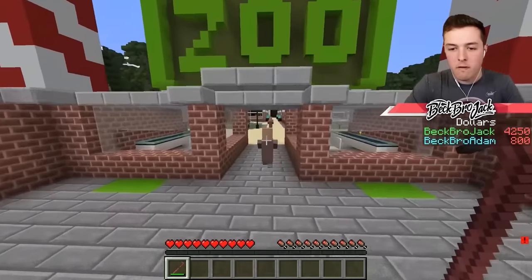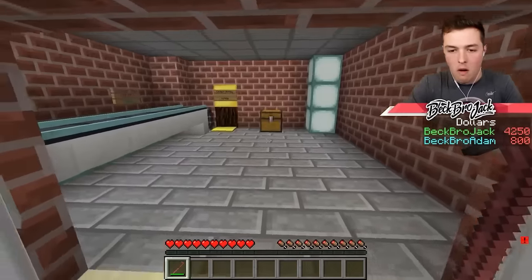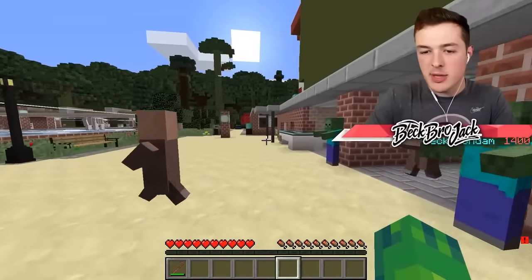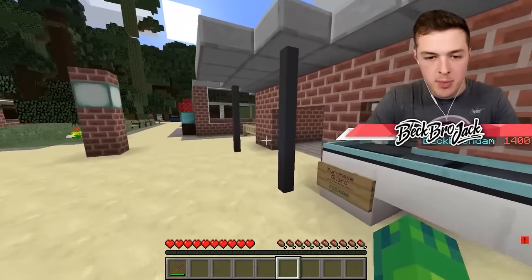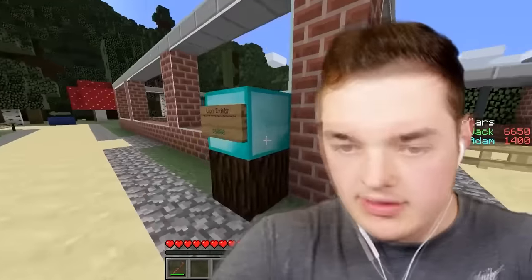How do you have 4,000? Oh my gosh, you stole so many monies. Do you have another exhibit yet? No, I will soon. Wait, I might actually be able to buy one. I haven't even looked around my entire zoo yet because I've been really scared that you're going to come in and steal all my money. Yeah, there's a ton of stuff we can get. Okay, let's see. Next up.